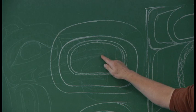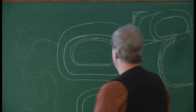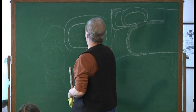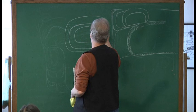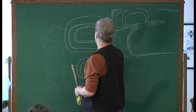So then it dawned on me, paint the fine line or draw the fine line first. So that's what I do anymore. I'll go back to the first line I drew. And that's going to be the fine line, see? Then, when I put the inner ovoid inside of it, it doesn't destroy the proportions or the relationship of the inner to the outer, and I'm much happier with the results.